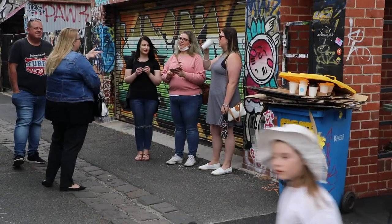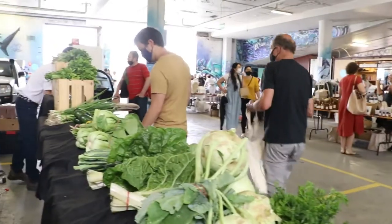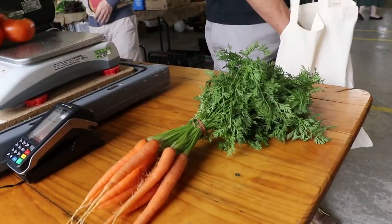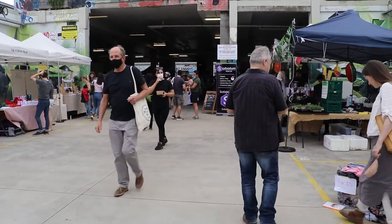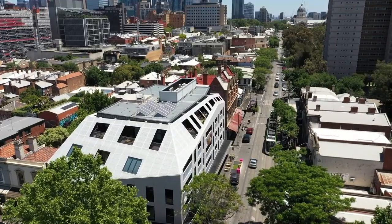Then we move into some overseas perspectives, starting with the overseas city of Melbourne. Our chair in this project, Rob Adams, formerly the urban designer for the city of Melbourne, was able to create a rejuvenated series of boulevards that he's now walking down and showing us how they have succeeded. That is a very Melbourne story, but one that could really apply to any city in the world.